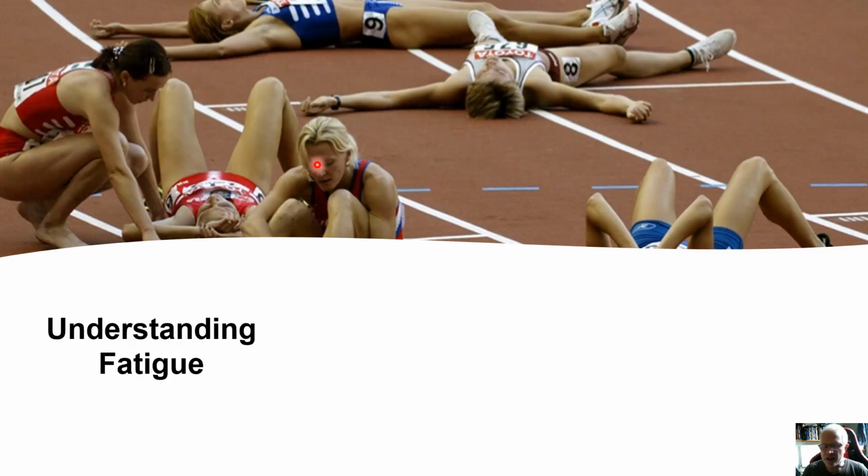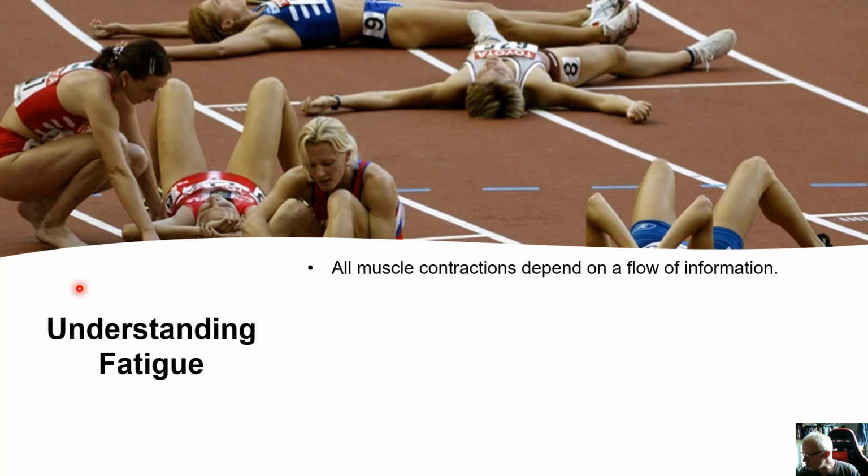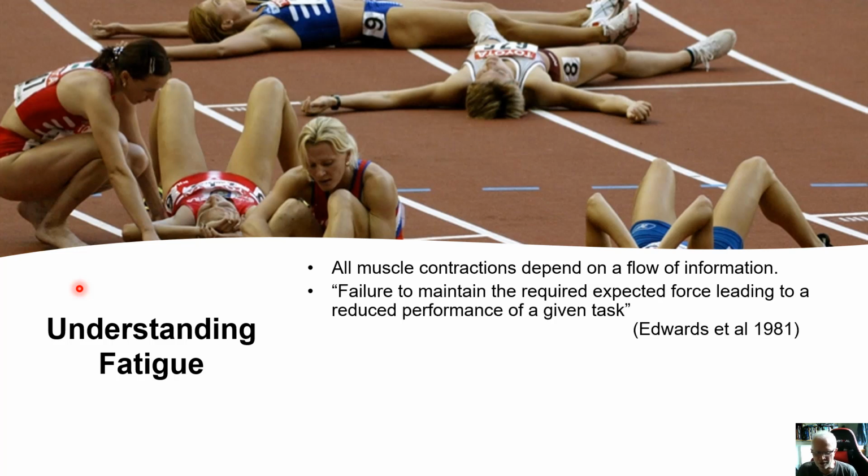So with those in mind, it's perhaps worth having a definition that we can agree on, from which we can move forward in relation to peripheral fatigue. And we're going to use two definitions to help us perhaps bridge the gap and form a consensus statement. So the first is from Edwards back in 1981. It's a long time ago, but it's still a very, very strong definition. They define peripheral fatigue as a failure to maintain the required expected force, leading to reduced performance of a given task.